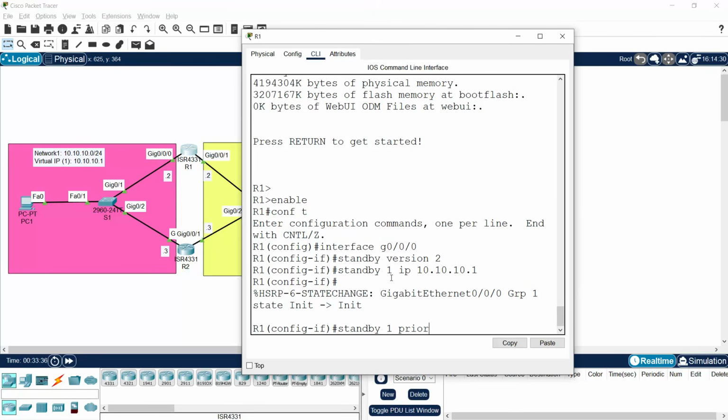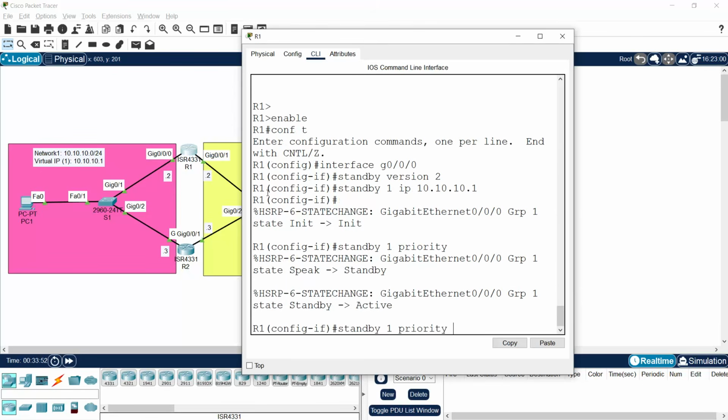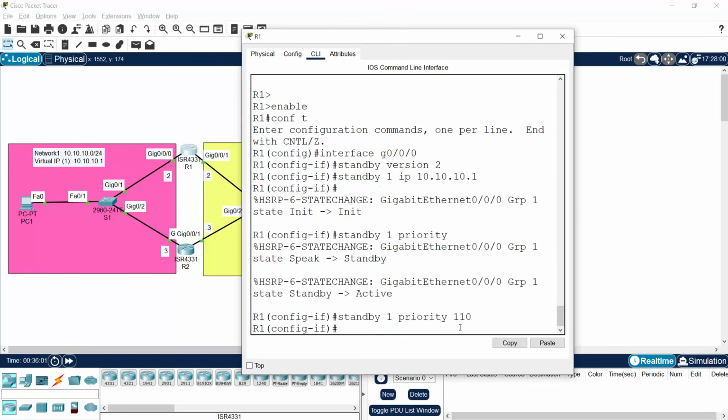Then we will give standby 1 and set the priority, because we are going to consider this R1 as the active router. By default, priority is 100. So we need to configure the priority above 100, so that R1 will become the active router. So here let me give 110. Okay.